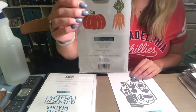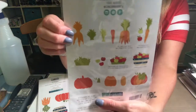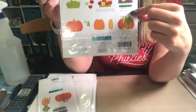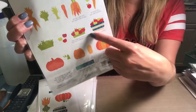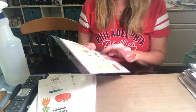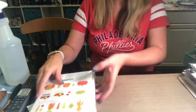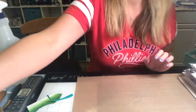So those in the back are the images, and then these ones as well, the dies, you can also do different paper piecing to it and create all these different amazing pieces. So I think what would look really cool is if you got a silver and kind of did these pieces here that are blue in silver or maybe a gold, and then do a brown, kind of like the baskets actually are. So there's everything that I bought from Concord and 9th. So happy 4th birthday, Concord and 9th.